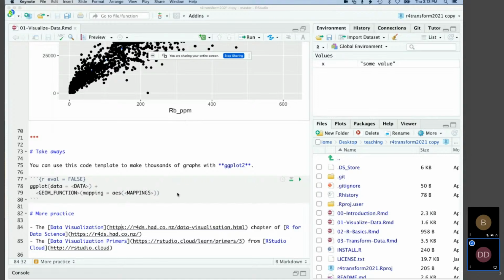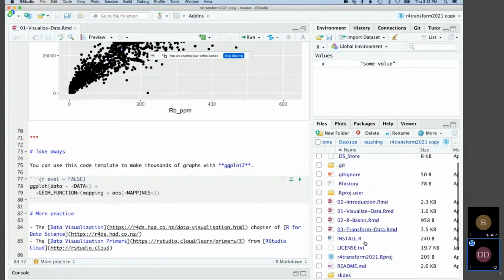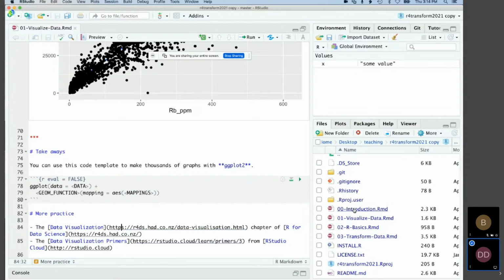So basically what we have left is our basics, and there's a whole whack of stuff in this transform data tutorial. I'm going to put up the slides for all of these after the tutorial, and you'll hopefully be able to get through more of this transform data tutorial than I have time to go over here. Maybe some of you have done it already because you're going faster than I am.